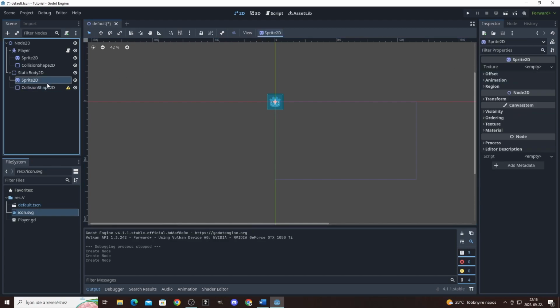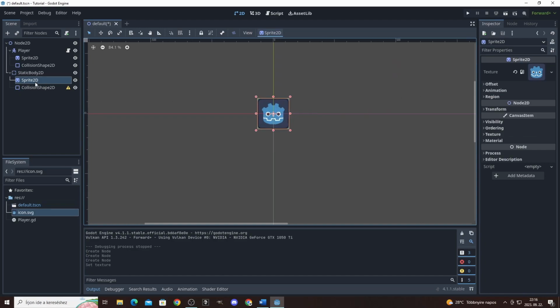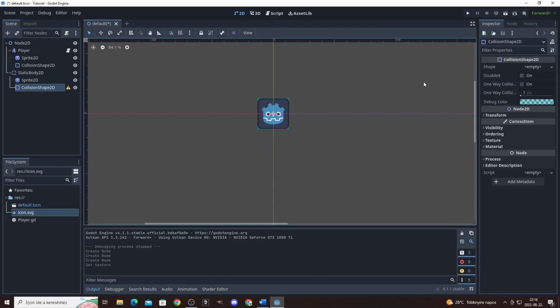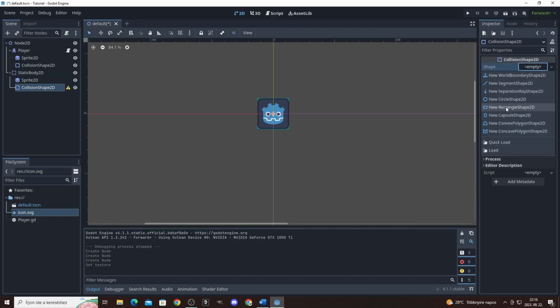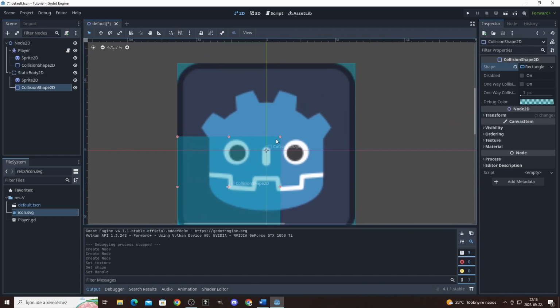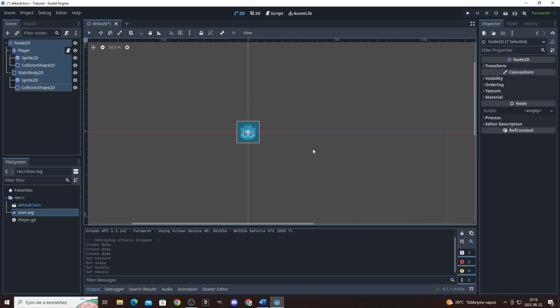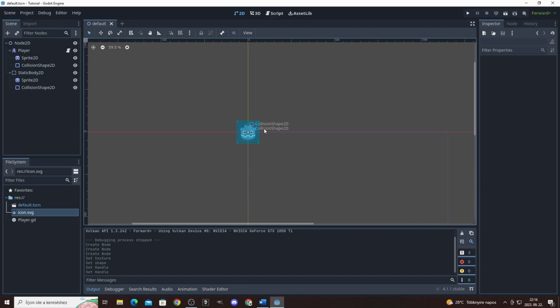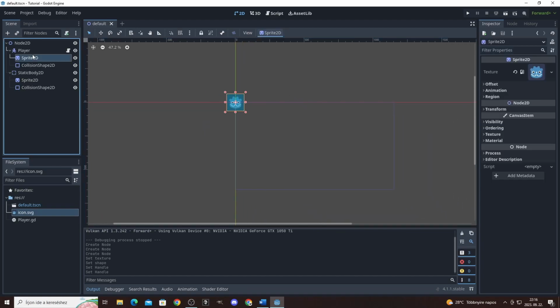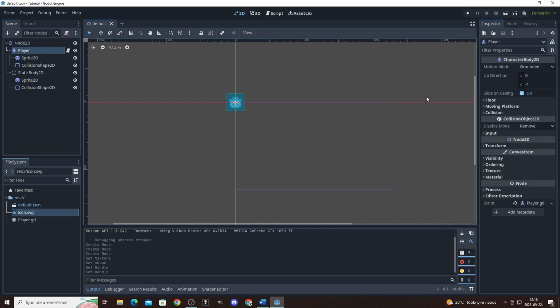And I'll just do the same thing, so I'll drag the icon texture to this texture tab because I don't have any other textures, and then I'll set a rectangle shape and just adjust it. Alright, now these are all in the same place. I want to move them a bit more apart, since you know a player shouldn't be inside the platform.